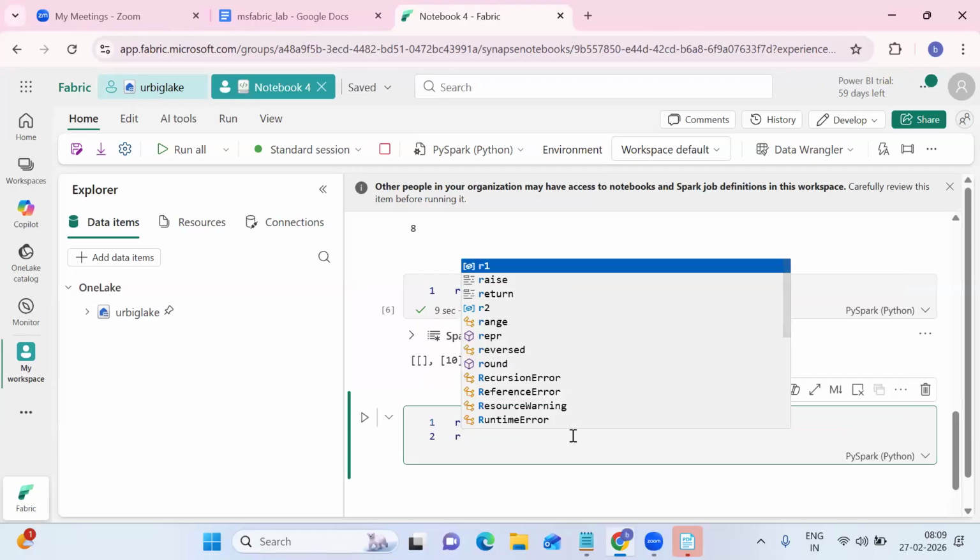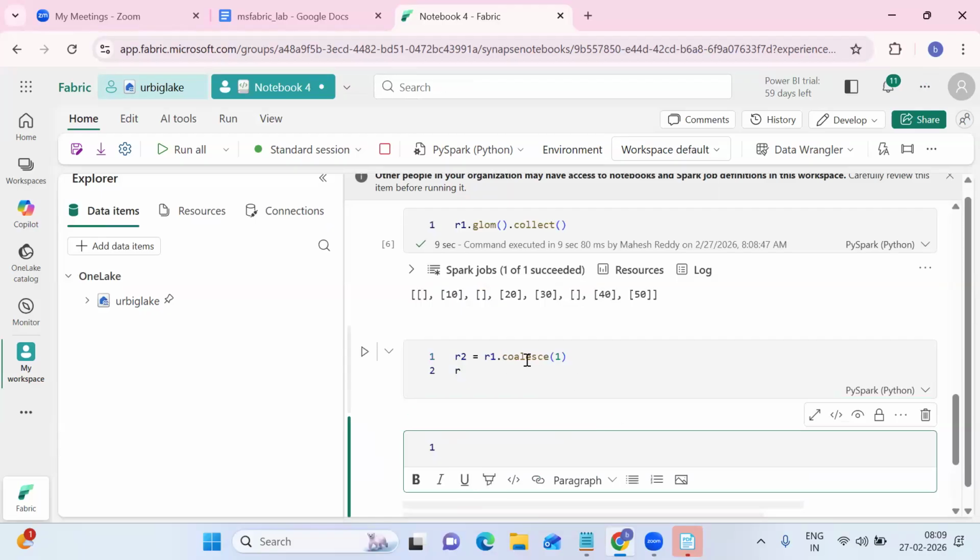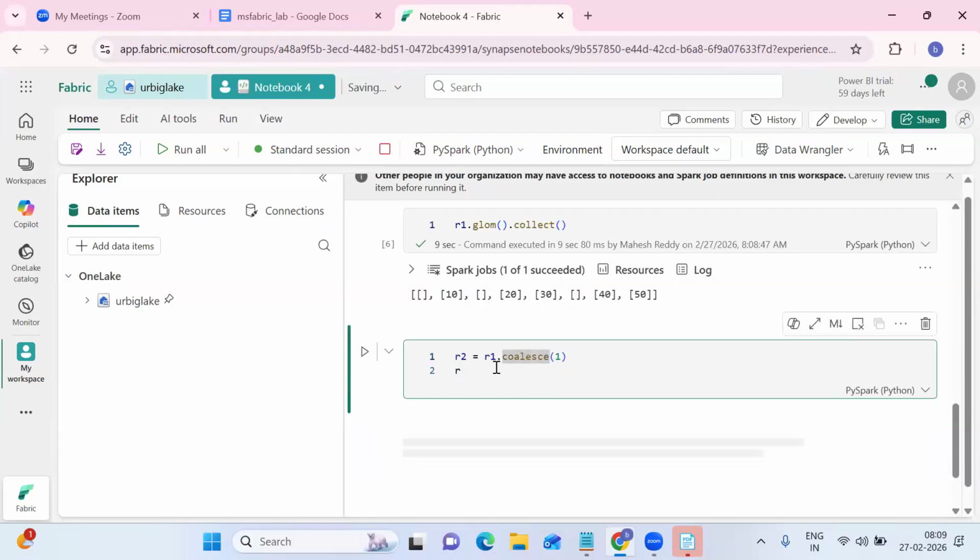If it is big volume, multiple partitions will help me. If it is small volume, I don't need 8 or 10 partitions. Very small volume, only 5 values. I want to keep 5 values in one partition. So here I am using a transformation called coalesce. Coalesce controls the number of partitions. It reduces the number of partitions.